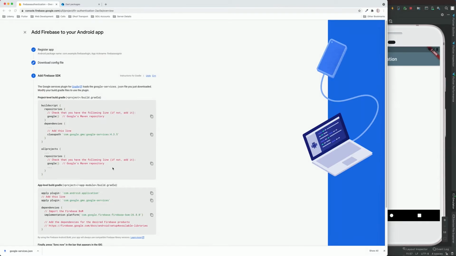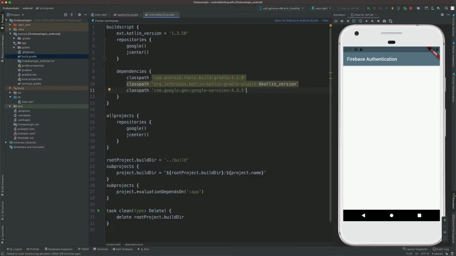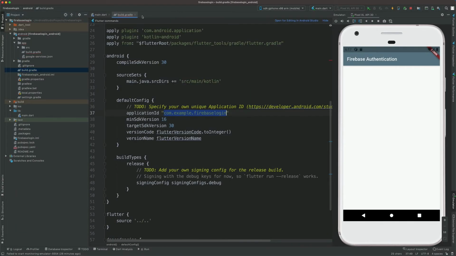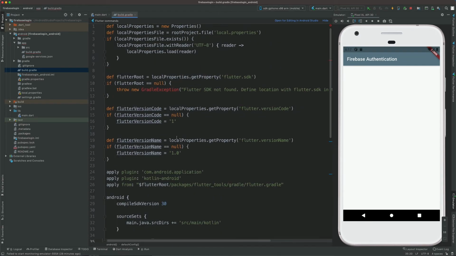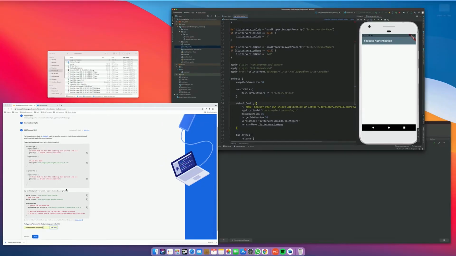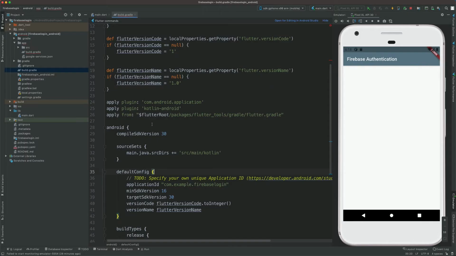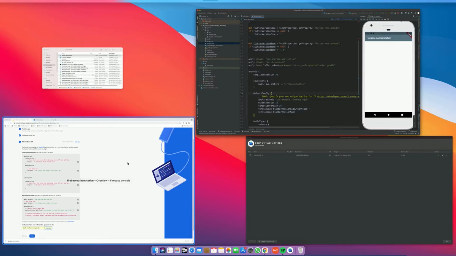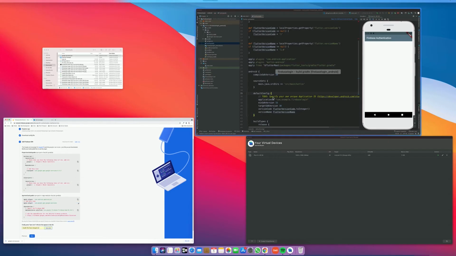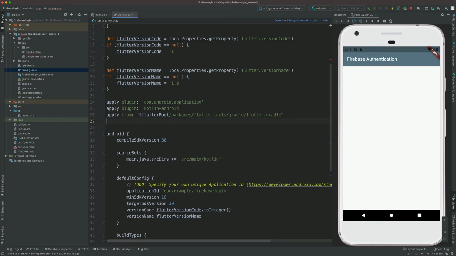The next thing that we need to do is we need to apply these plugins. So this is inside the app level build gradle. So I'll go to the app level build.gradle. Okay, it's already open. So this is the app level build.gradle. As you can see here, we need to apply this plugin. So this is the plugin com.android.application, which is already here. So we don't need to copy and paste that again. The next one is Google Services. So I'll just copy it and this is not here. So I'll just paste it over here.